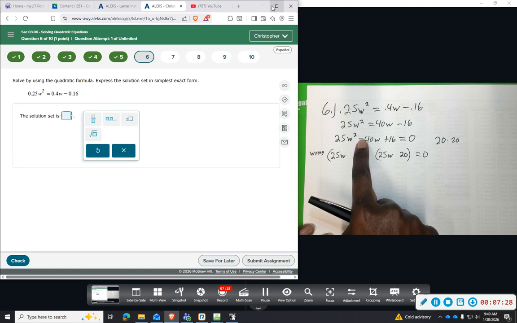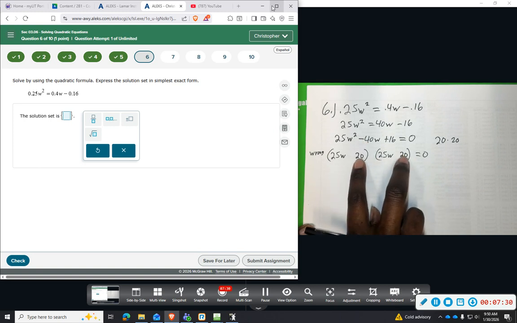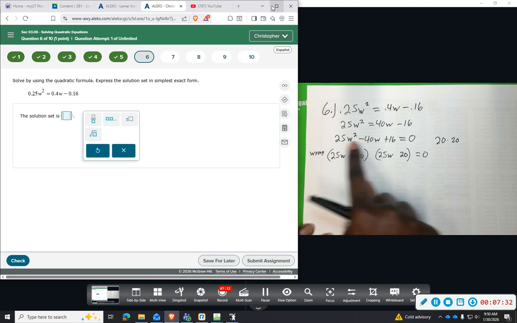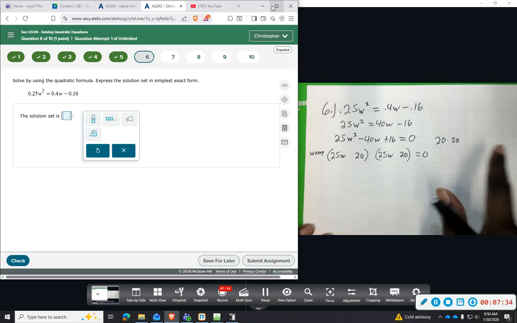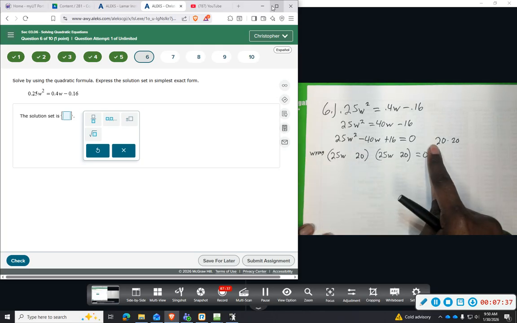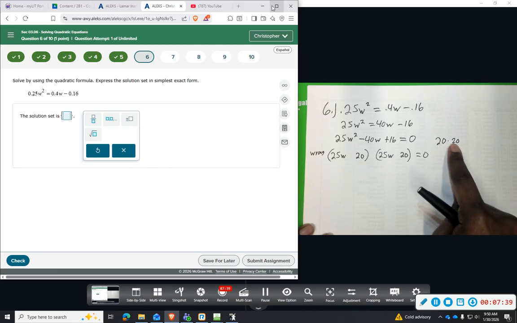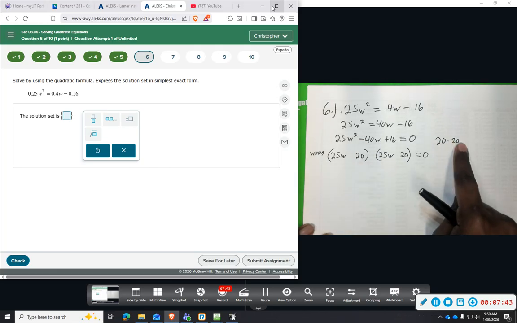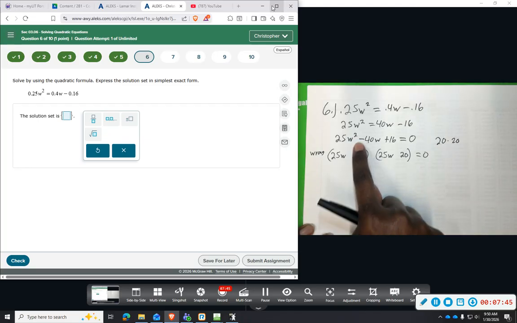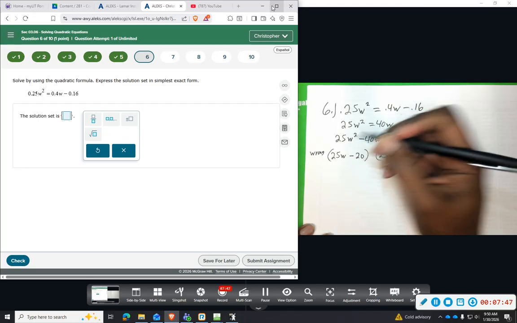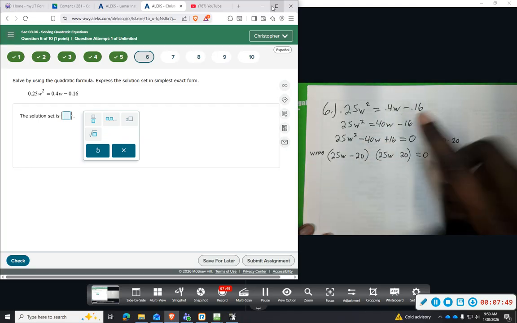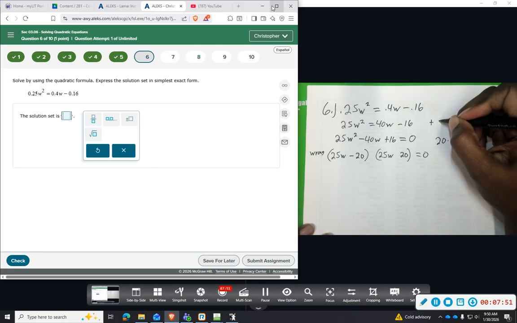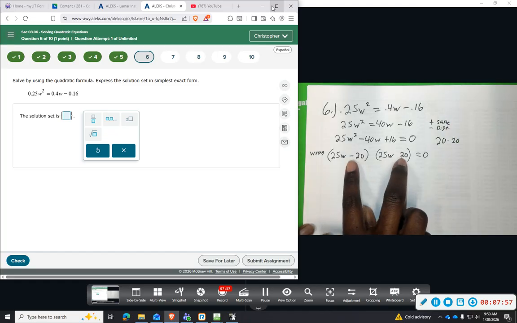So the sign in the middle is negative, so I'm adding these numbers together to get a negative 40. You can kind of see that they both need to be negative. However, there is a rule system that says going left to right, the first sign tells you the bigger number out of the two factors you use. Well, they're both the same, so just give one of them a negative. The second sign, positive, means same sign. Negative means different. And it's talking about these signs here.